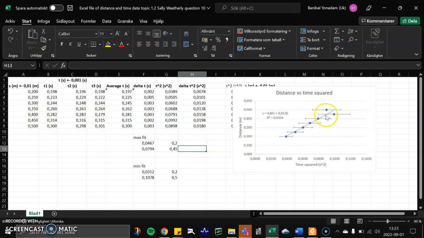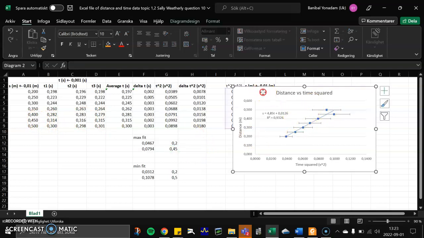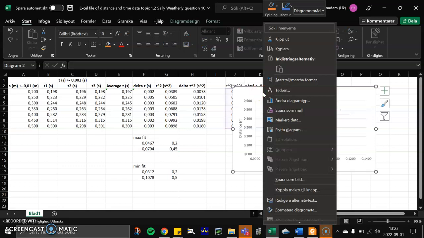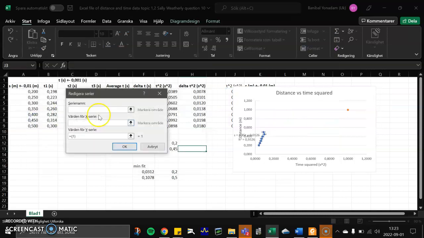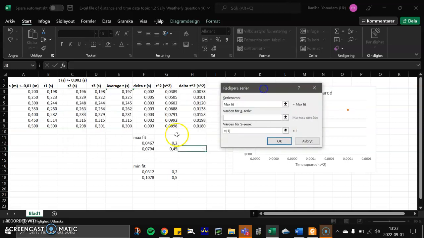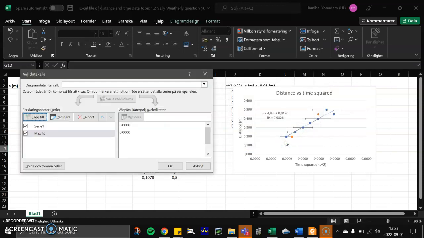Now I'm going to ask Excel to input those 2 points. I click on the diagram, right click, select data. I click Add. Now I'm going to give it a name. The x-coordinate values are taken from here. Those are my x values, and then empty out that one. These are my y values. And click OK. Now we have 2 data points there, as you can see.